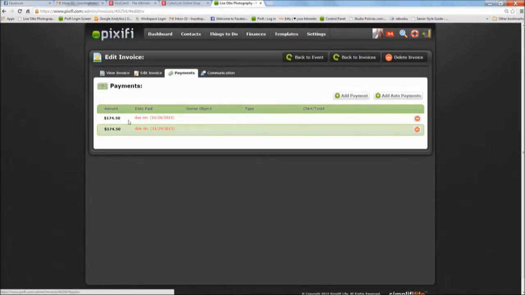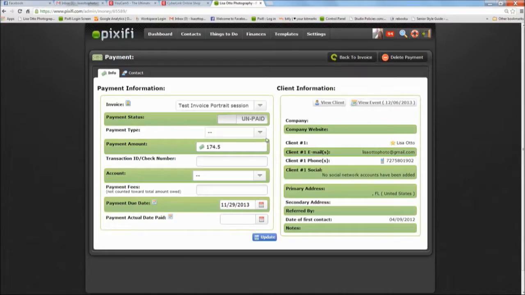You can see the 50% deposit is due the day after the invoice, and then the other one is due the week before the session. If you need to change your payment dates, you would just click on the payment. It is obviously unpaid. You can change your payment date here on when you would want it to be paid, and then click update.